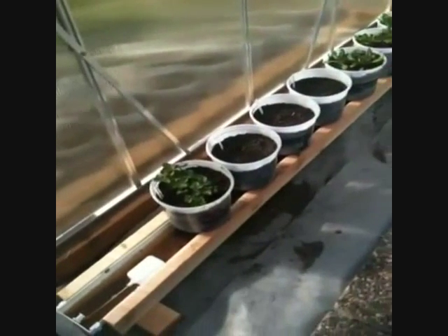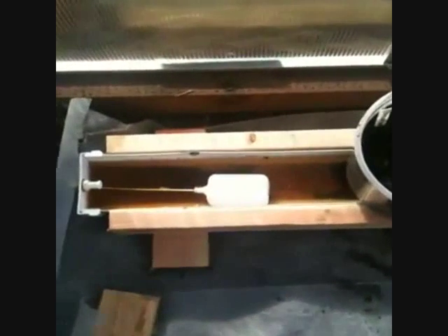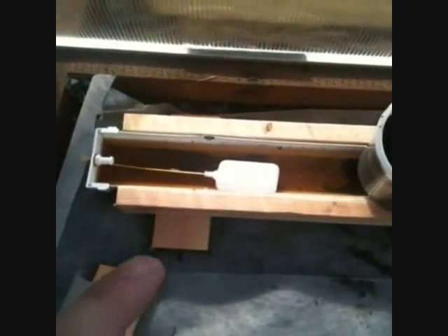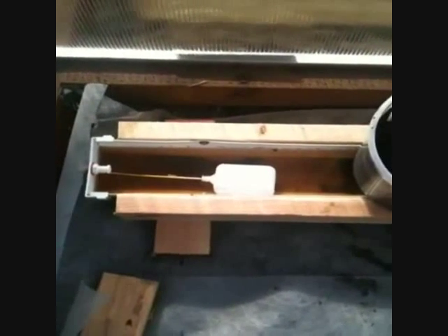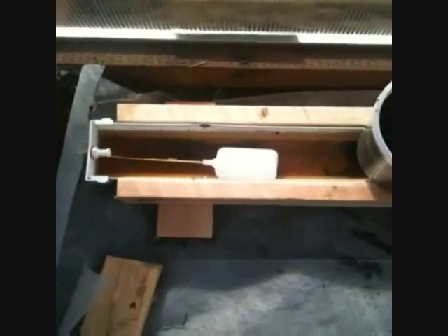It's our first year doing the greenhouse, so what we decided to do was rain gutter gardening. I found this on the internet by a YouTube person called Larry Hall, or you can look up rain gutter gardening. What is done here is you take a rain gutter and sandwich it between a couple of two-by-fours. At this end we have a float, and eventually what we'd like to do is hook this up to our watering system or rain barrels to help keep the water at a normal depth for the plants.